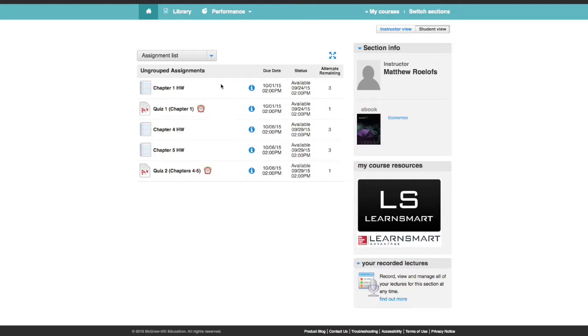The homeworks that you'll be doing, I'm only showing you the first few here because I'm still busy changing dates and moving things around a little bit, but they kind of come in two flavors. There are homeworks, Chapter 1 homework, Chapter 4 homework, Chapter 5 homework, and there are quizzes. You'll notice the quizzes have these little alarm clocks next to them that indicate that the quizzes are timed. The homeworks themselves, though, are not timed. You can do them anytime during the week. That's usually open for a week or so. This one becomes available when we would have met for the first time, tomorrow at 2 p.m. And it's due next week, Thursday, October 1st at 2 p.m.